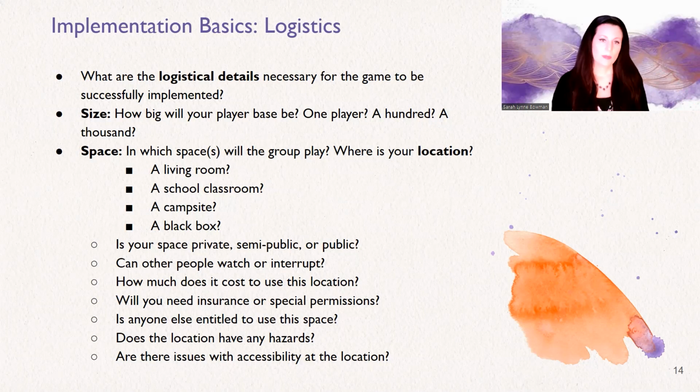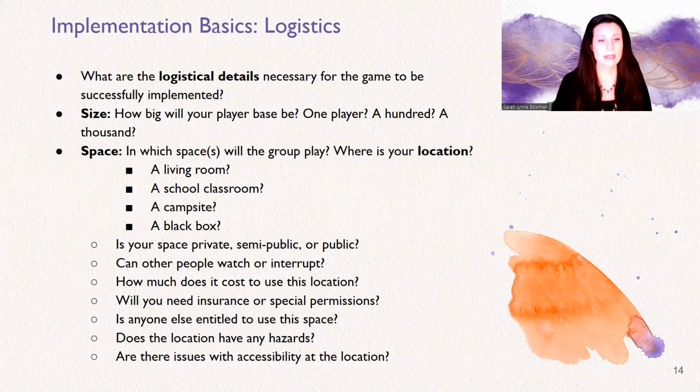Is the space where you're playing private, semi-public, or public? Can other people watch or interrupt? This is really important because people feel self-conscious when they're playing. And oftentimes when we're playing, we're acting in ways that are very emotive and intense. And that can startle people who don't know what's going on. So having privacy can make a really big difference for everybody involved. It's not always the case that it's necessary, but for the most part, it's often desirable.